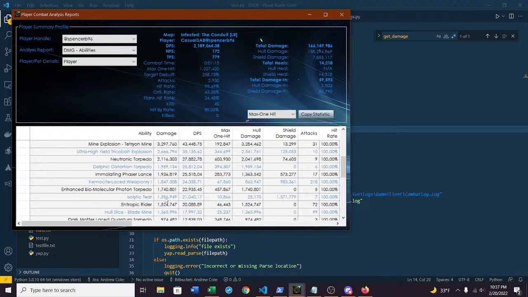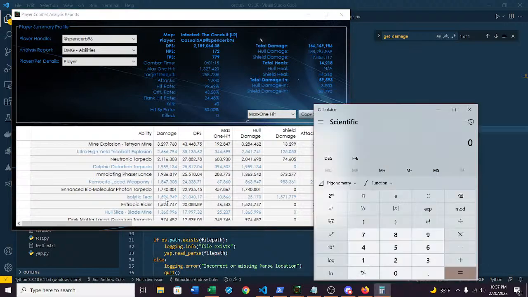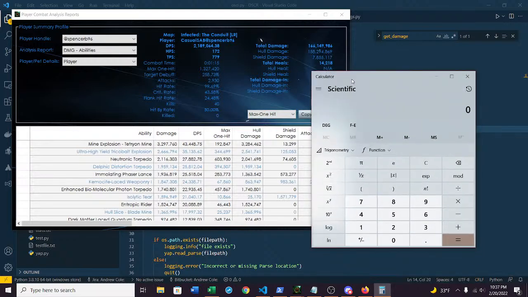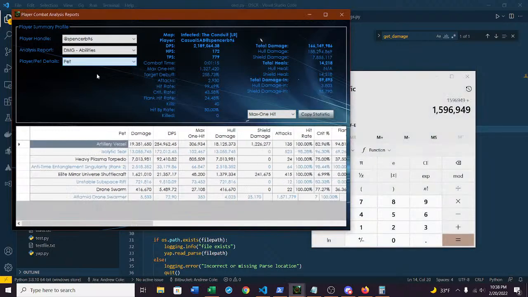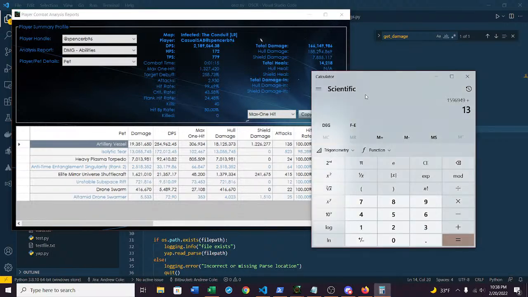Okay, everyone brace yourselves. I don't want you to get a heart attack. This is going to be so exciting that it may trigger some of you, and I don't want anyone to get overexcited here. I'm going to open up the calculator. And of course I have it on scientific mode because I'm that much of a goober. So we got the scientific calculator built into Windows here. So we take this one here, 1596949, and we're going to have to add that to the one that's listed under pets. So if we're doing this the Stowe Combat Meter way, we have to find it in both spots and add it up.